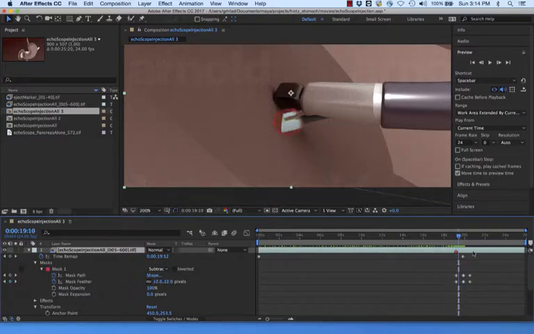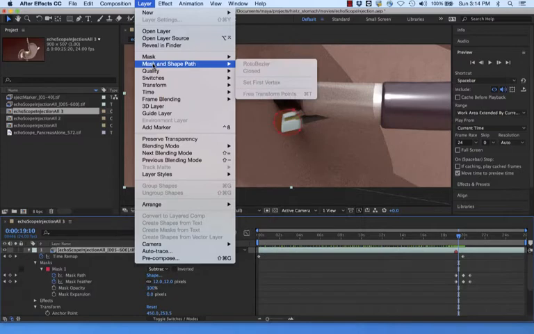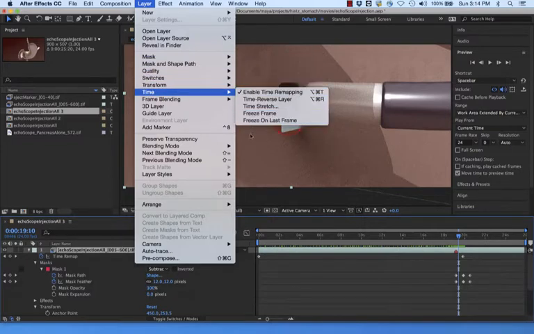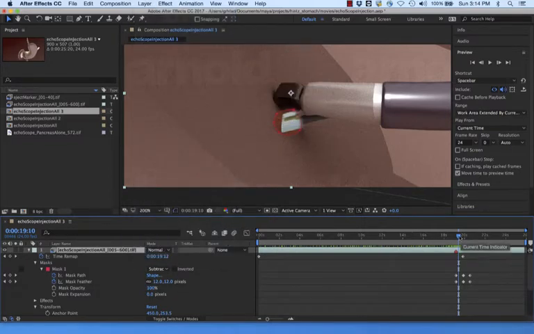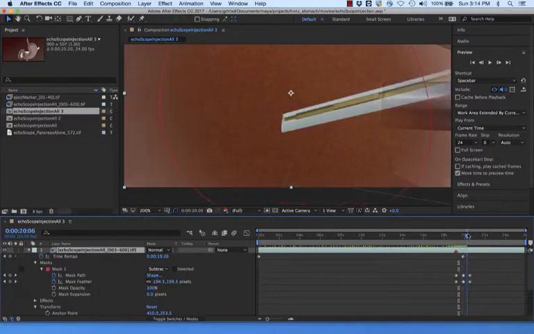Now, the other movie, the one that I'm masking on top here, the sequence that we began with, in that time is now in that enabled time remapping phase. So it's basically stationary. All I'm doing really is animating the mask. I did change the feather a little bit as well, made it a little softer as the mask got bigger.